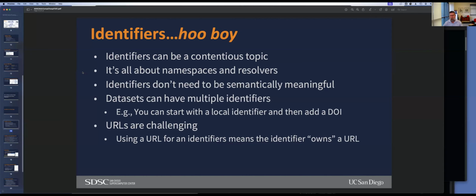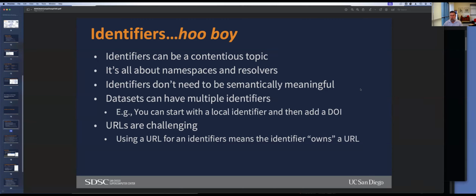First of all, it's all about namespaces and resolvers. Basically, I'm Rick. When I'm in a room, if there's not another Rick, it's really clear who I am. But I also have a social security number in the United States because the government wants to make sure that, well, I want to make sure that I only pay taxes for me, for example. I'd rather not be paying taxes for all the Ricks in America. And so it really is about what context you're referring to something by using a given string.